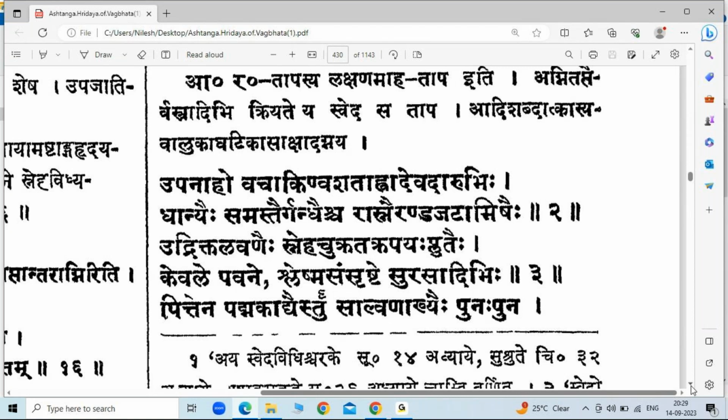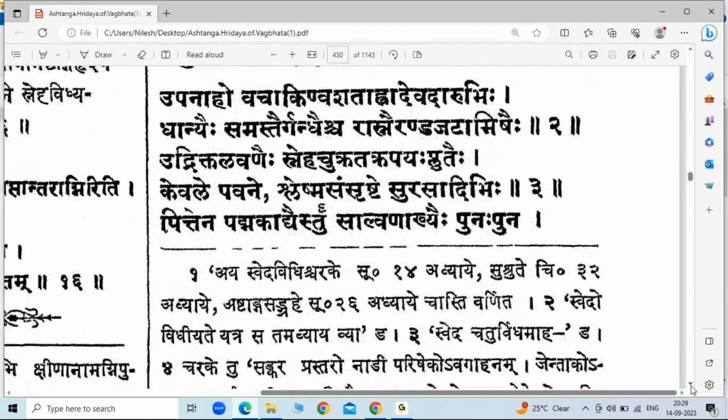And Salvanakhyam, something which is famous by the name Salvanam. So what is Salvanam? We can find the explanation of Salvanam in the Vyakhyana. It is explained by Sushruta, especially Kagolyadi Ganam. It is a combination made with the Kagolyadi Ganam, with the Mamsa, then Amla Dravya, then Sneha. All these things are mixed together, and it is made into a compound which is used for this Upanaha. Then that is known as Salvanam.